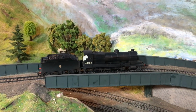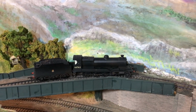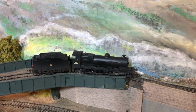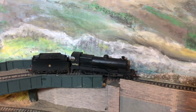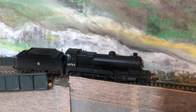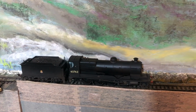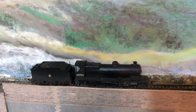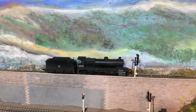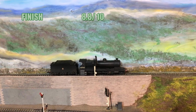For the finish, well, the weathering that's factory applied, I was a little bit bothered about that so readily rubbing off the connecting rods. It's not a deal breaker, but it's something that maybe Bachmann ought to look into for the paint and the adherence to that, and it can end up with some very weird splodgy effects. As for the rest of the finish, I thought it was pretty well applied, and overall the factory weathering was pretty good. So for finish, I'm going to give this an 8.8 out of 10.